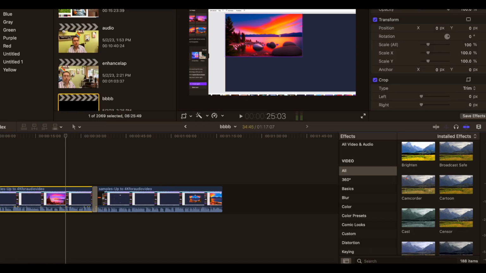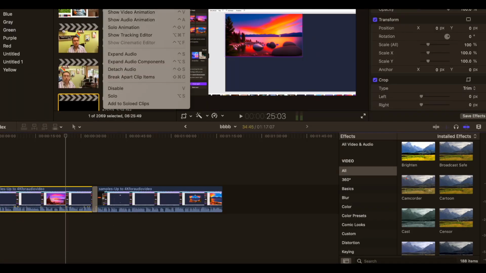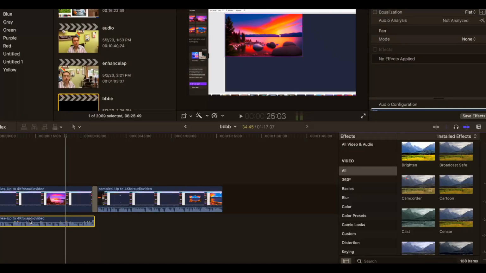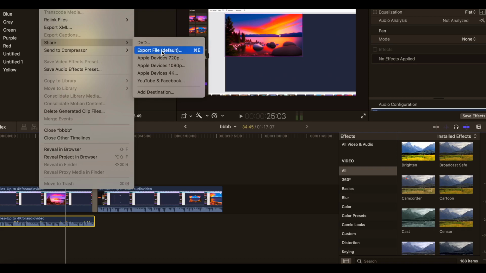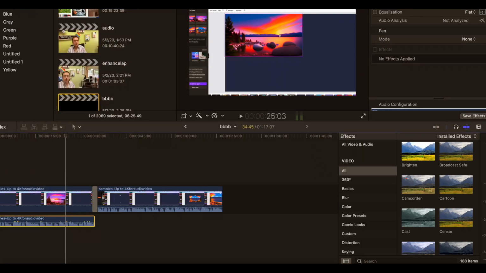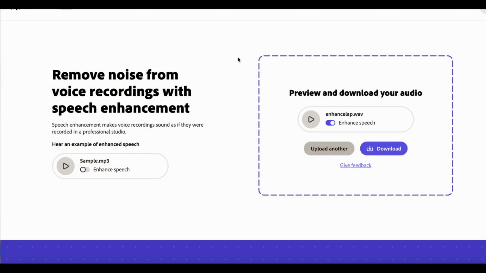It's actually pretty easy to do that if you have a program like Final Cut Pro. You actually just go to Clip, detach the audio, and then you could save that audio just as an audio file. There's also an opportunity in Final Cut Pro when you do a share, you could export it as a file, which would be your WAV file typically. And you want to try to get a WAV file if you can. It's a higher quality. The compression on an MP3 file, which you see with the sample here, is fairly extreme. And so I would recommend you start with the best audio possible and then allow the AI program to try to enhance it for you.